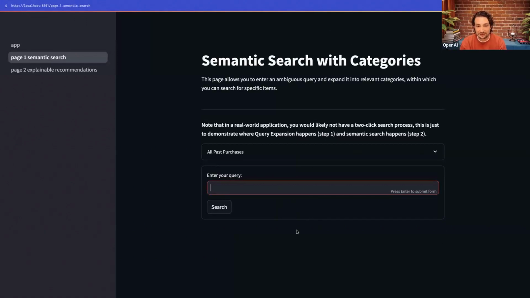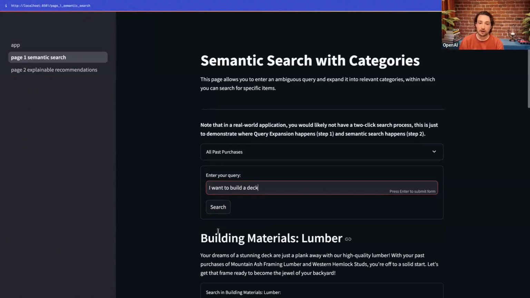So I'll type in a query here and say something like, I want to build a deck. Now, this is something, again, personally relevant for me because I'm working on some of these products today. And when I search these on different websites, I do get some products listed, but no guidance, no reason why they're listed necessarily. With this experience, when I click I want to build a deck, it's going to expand that query, take in the list of categories coming from my database, and then come up with the relevant categories for me as a user in order to complete my project of building a deck.